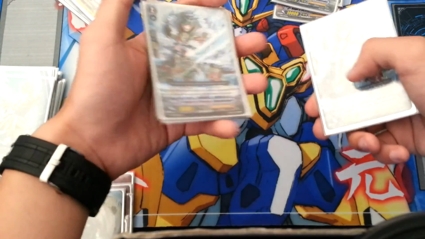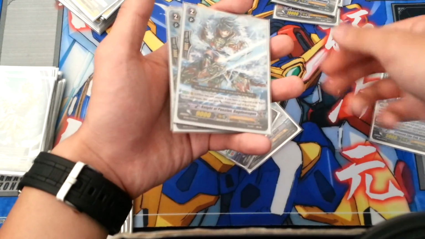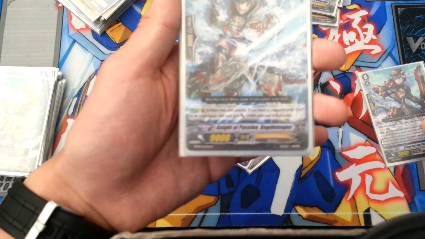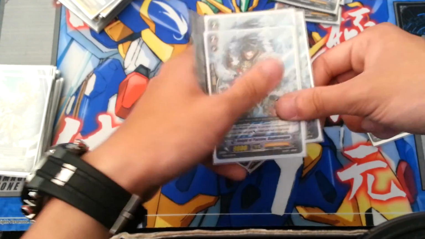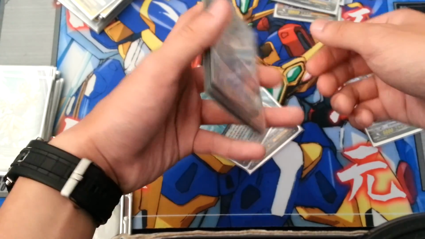Beaumains pretty cool. I run 4 Bagdemagus because Bagdemagus is very, very good. 1, he's a 9k, and he's grade 2, but his skill is basically, if you have an Ezel Vanguard, which is like all of the Vanguards, this thing is a 12k on your own turn, and that's pretty broken, because it hits magic numbers really easily. So yeah.